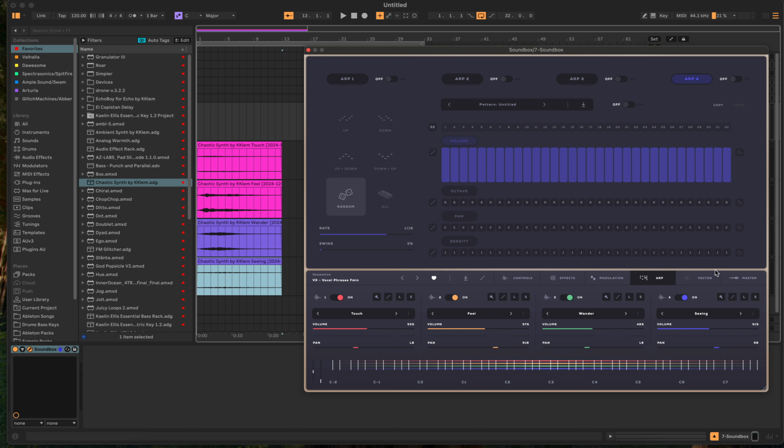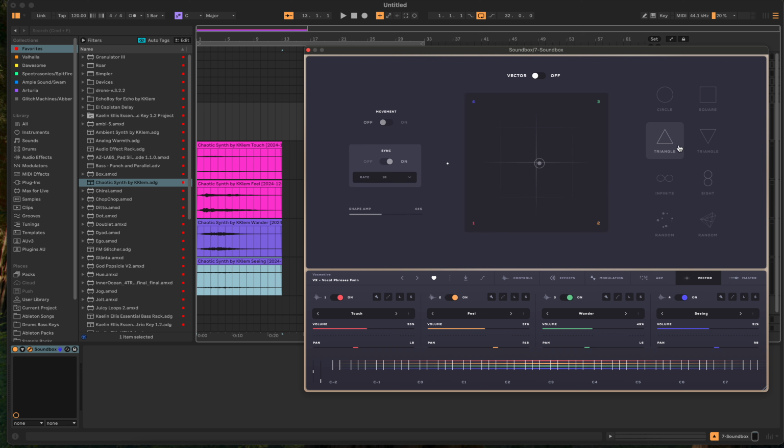A lot of features in this app. This one I do like, but I don't fully get what it's doing. It's a vector. It's supposed to create movement. And so I like to set the random. But the problem is, I would love to see this moving around so I know that it's moving. Right now I don't know what it's doing. So I'm gonna just turn it off.